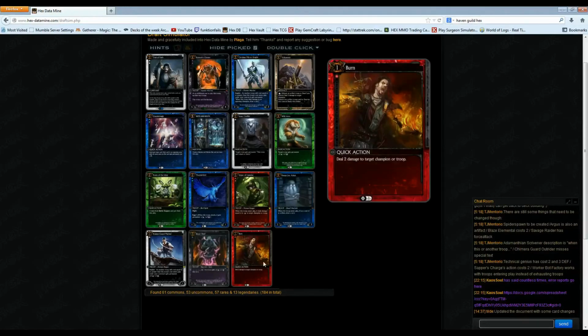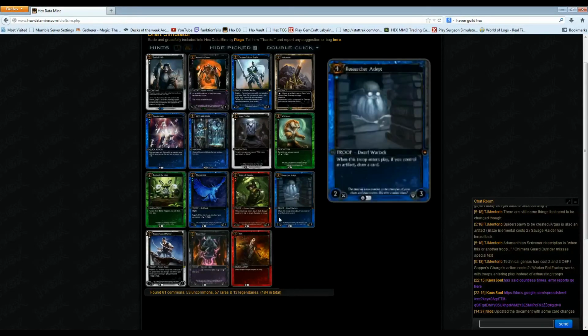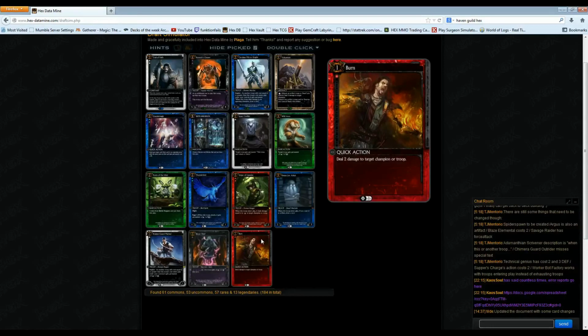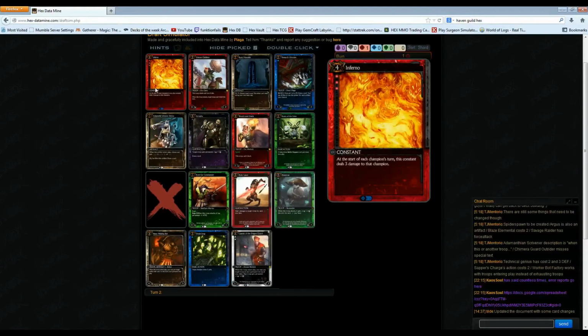I'm going to take Burn because it's really cheap, efficient removal. It fits in just about any deck. Inner Conflict goes in the same way, but right now I do like the red aggressive decks a little bit more. So we're going to take that. Oh, I'm going to double click. Alright, so we were rewarded.